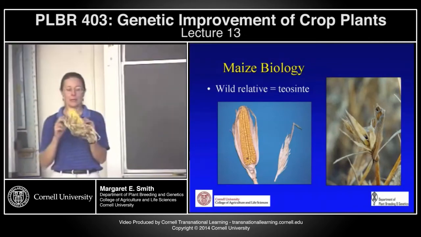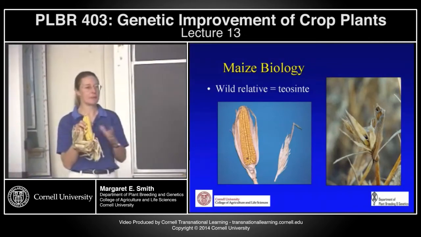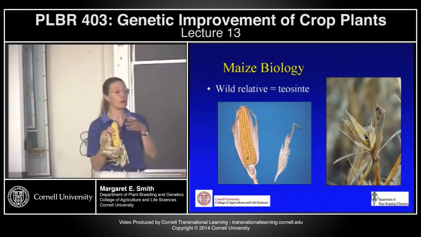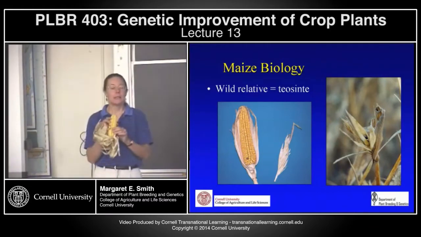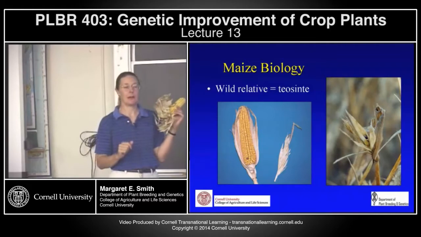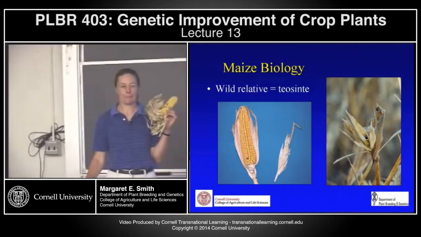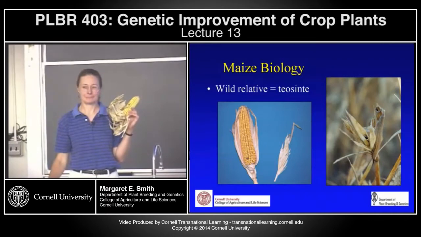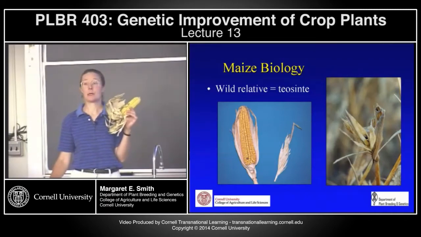I mean, think about what has been lost. I just told you what had been gained in terms of things that people selected for in that domestication process. In terms of what has been lost, what traits that would be adaptive in nature have been lost from this crop? There's one biggie. Yeah? The ability to seed itself, a dispersal mechanism.